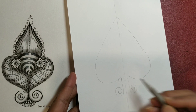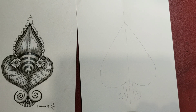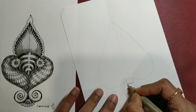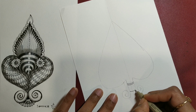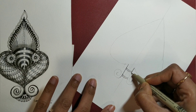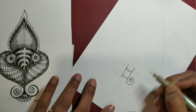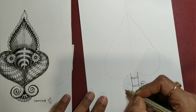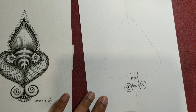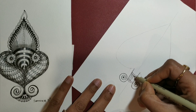This is the shape I am going to be working on today — it looks like a heart, or you can call it a spade like in cards. So let's get started. I am going to add something like a part of the tangle Zander here, creating a nice curl as we have for print terms. The bottom is almost the same as we did in the first session. This section you can fill up with lines just as we do for the tangle Zander.